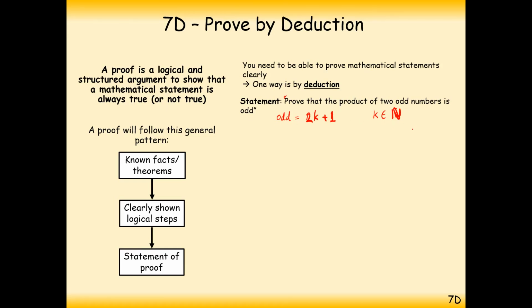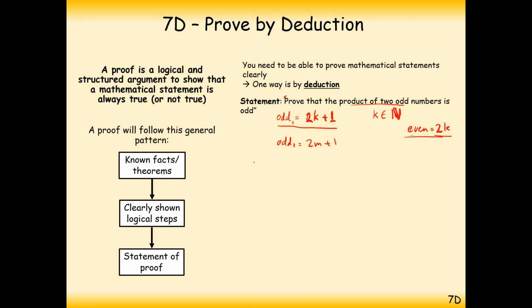It's needless to say, but if you had to represent even numbers, then what you use is just 2k or 2m, 2 something. 2 times any integer will make it even because it's a multiple of 2. So these are the things you need to remember. These two facts, you will use them again and again to represent odd and even numbers. So if we want the product of two odd numbers, we write odd number 1 as 2k plus 1, and let's say odd number 2 is 2m plus 1.